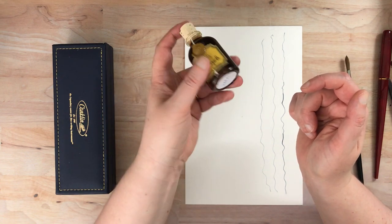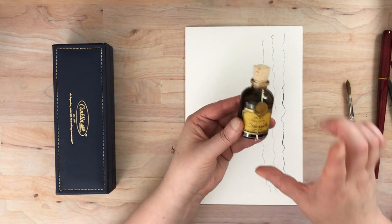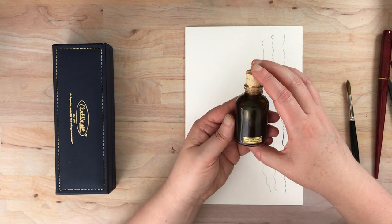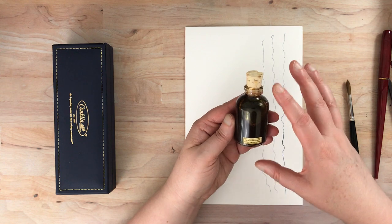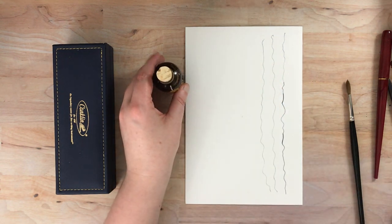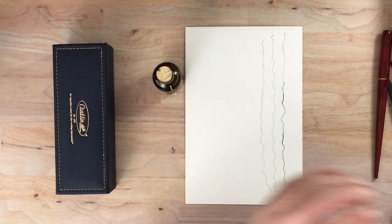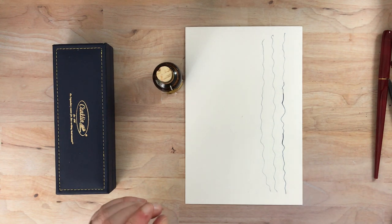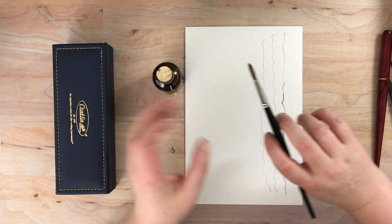It did look like it was settling a little bit in the bottom. Choosing Keeping has a variety of these inks — I'll put a link down below. Some are supposedly suitable for fountain pens and some are not. This says that it is suitable for fountain pens, but on the website itself it said that this was not suitable for fountain pens. So I probably will just use this as an ink in mixed media and that sort of thing.